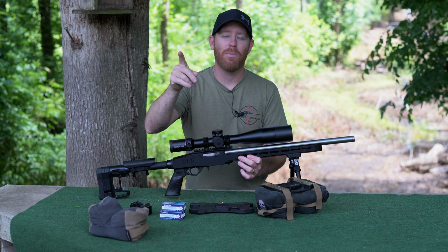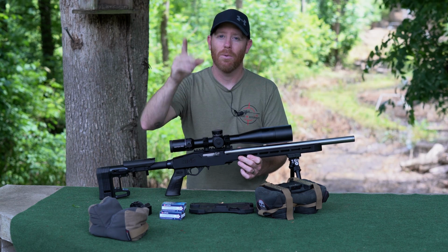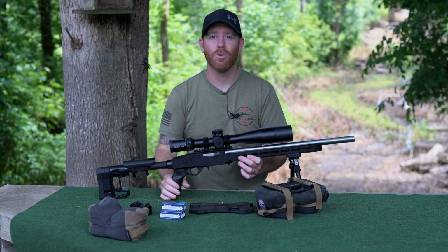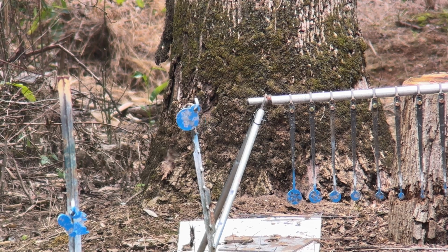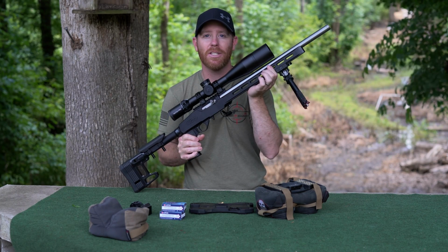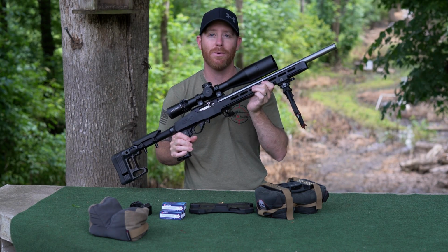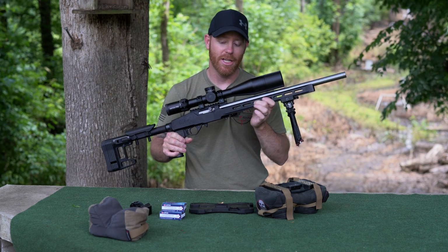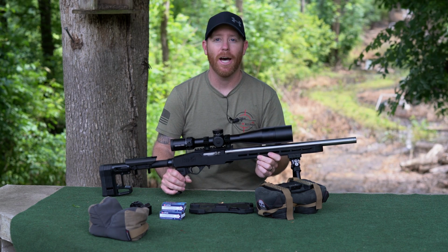I've got the track spotter. We're going to try and film with that today. We're going to start at 50 yards, work our way out, and we'll see if we can truly make this the double tap master. And if not, we're going to use these M-LOKs that Kidd has on this chassis. That's why I was really interested in it. And we're going to add more external weights for part 2 and see if we can get there. But yeah, let's get to it.